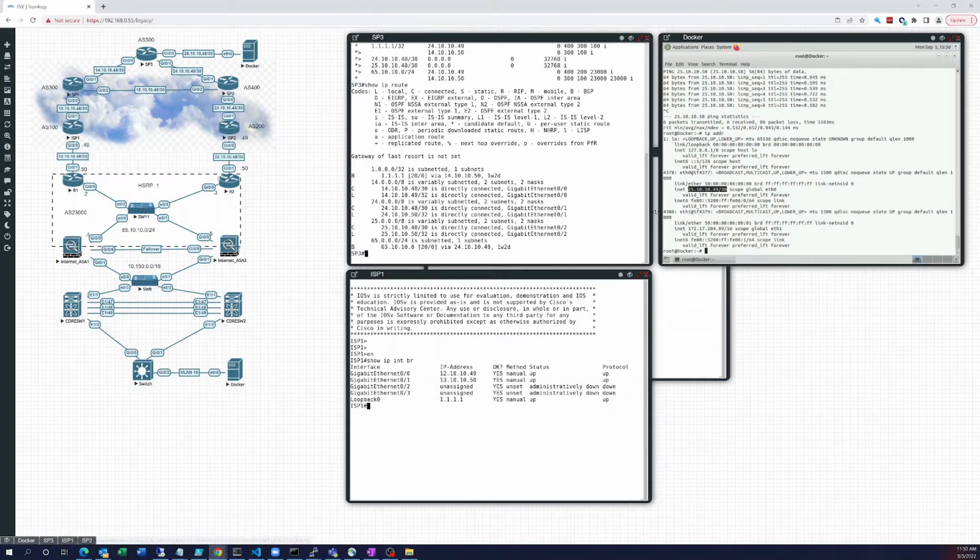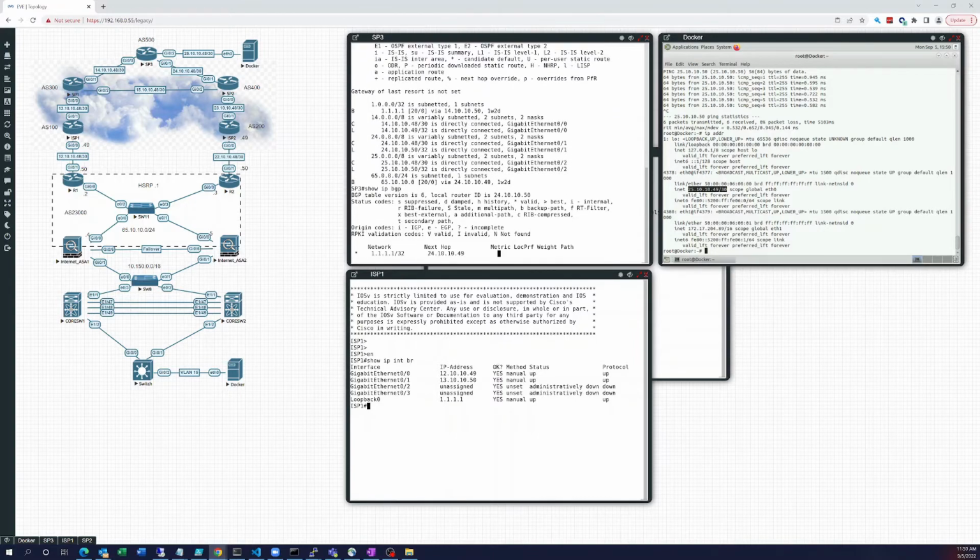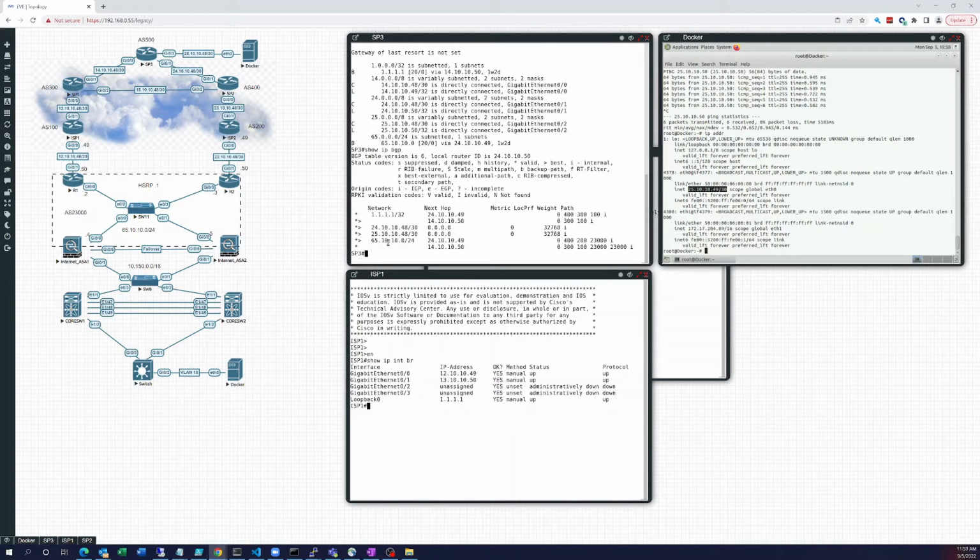R1 and R2 are both going to be advertising that out, and that's why we see this. If we look at show IP BGP, we can see there are two paths to 65.10.10, and they're through AS 400, 200, 23,000.